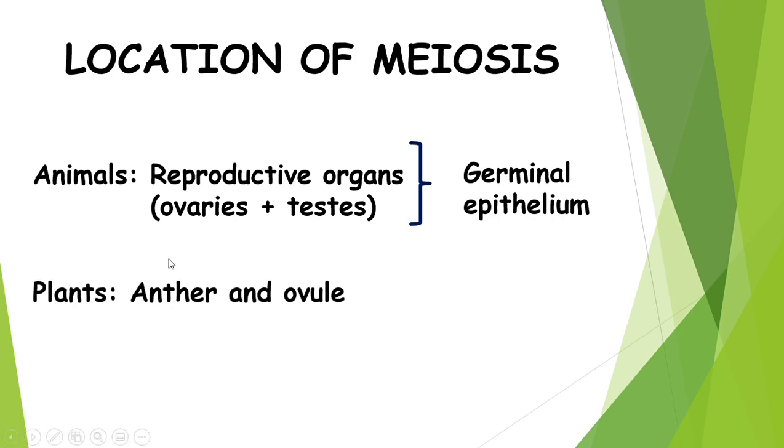If we compare this to a plant, in the plant it is the anther and the ovule. Obviously plants that are doing sexual reproduction, this is the case. It is not the ovary of the plant. Remember, the ovary is the protective structure of the ovule. From the ovule, the egg is going to be created. Don't confuse those between animals and plants. Plants, it is the anther and the ovule. It's not necessary to talk about germinal epithelium with anther and ovule. That's a more complicated process with microsporangia, macrosporangia, all those things. You don't need to worry about that.